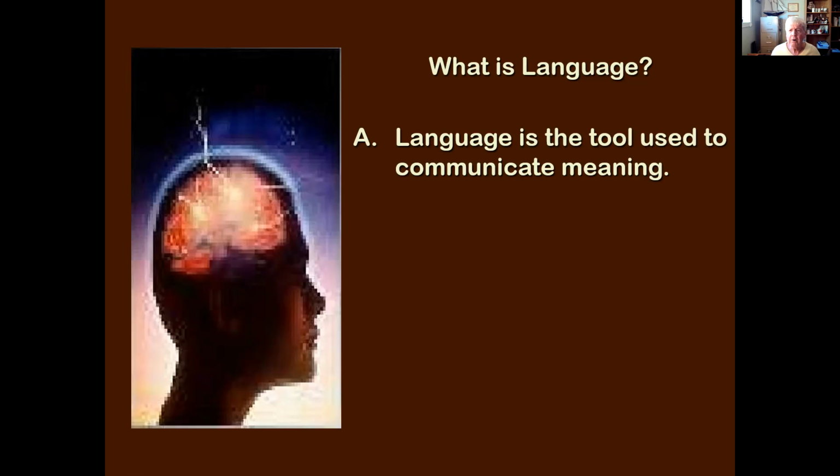When we are giving a speech, you don't just get up there and make sounds out of your mouth. You don't just wave and make all sorts of gestures. You use words. And it is words people are listening to. They're listening with their eyes to your tone of voice and body language, and with their ears also to your tone of voice. But it is the language, the tool that ultimately communicates meaning to you.